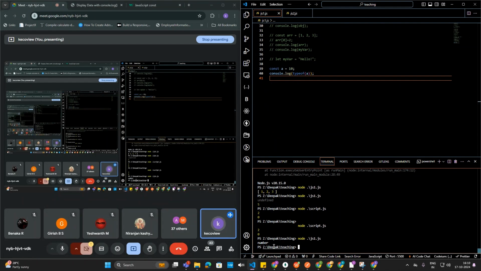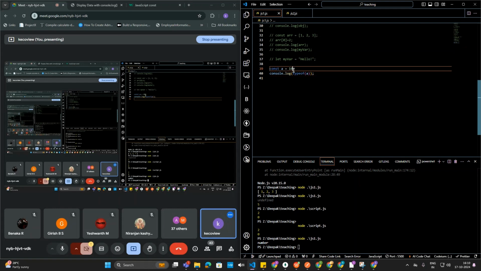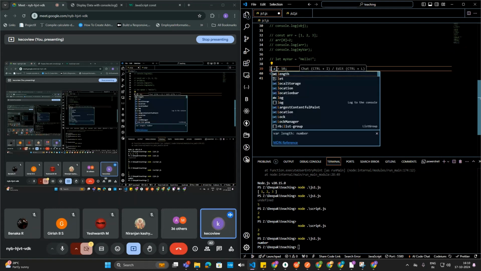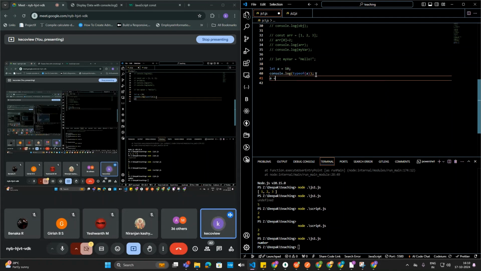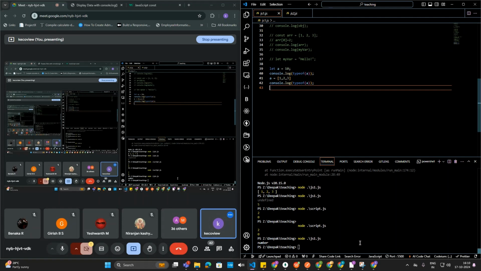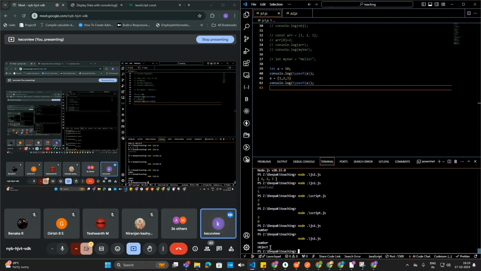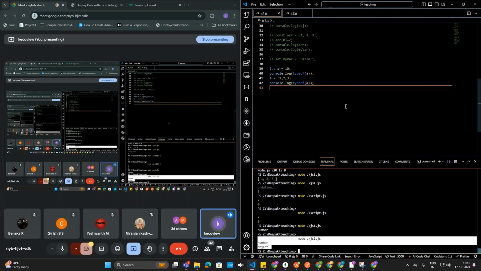Right now you could see that my type is just a constant. Let me change it to let, because with const I can't change anything. Over here I could go and change the type of that. Let's say I want to make it an array, and I log this. So you can see that it became an object. Whenever you come across other data types such as arrays and functions, they all will be called object. They belong to an object.